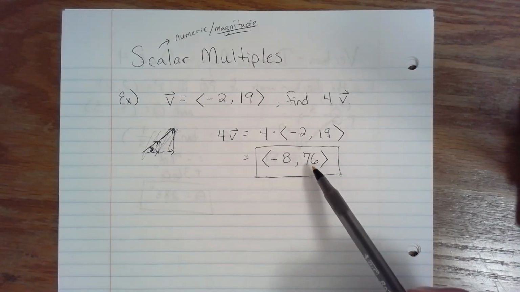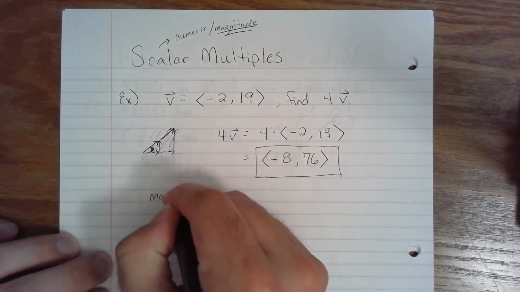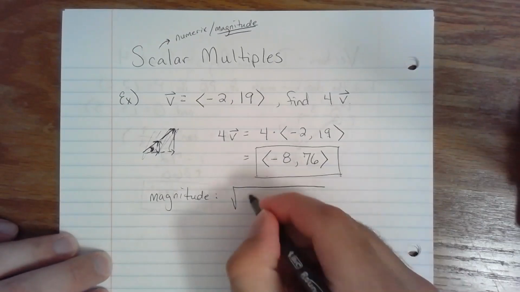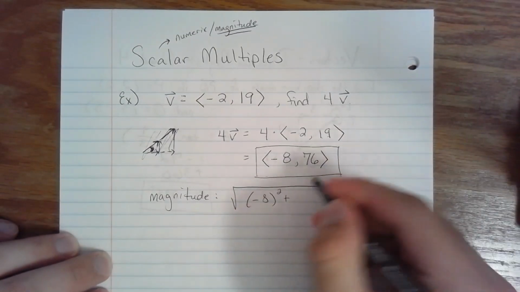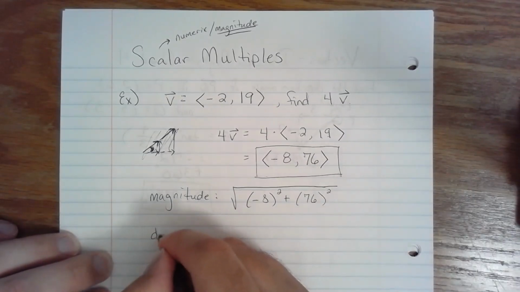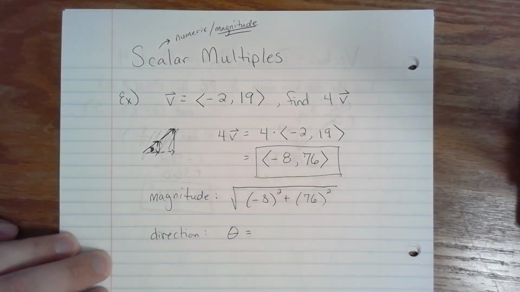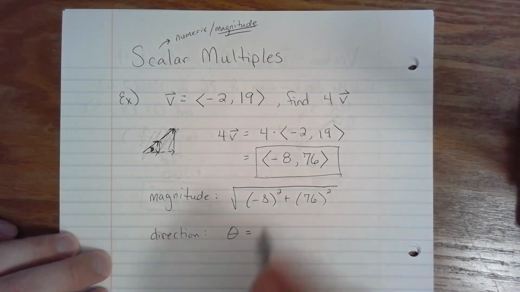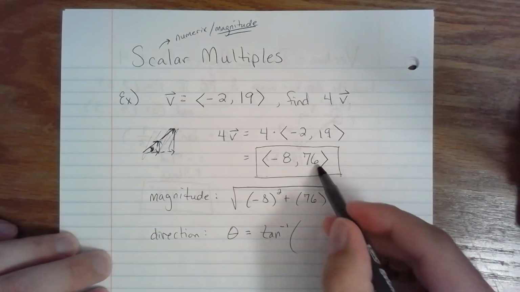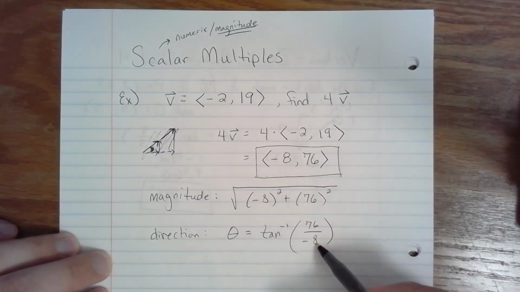If they want to know a different form, if you wanted to go in and find the magnitude and the direction of this thing, keep in mind that for magnitude, you could just do the Pythagorean theorem. So just out of curiosity, we could just go ahead and find that. And then to find direction, well, we've seen in previous videos that to find your angle measured from the positive x-axis counterclockwise, you can take tangent inverse of your y component divided by your x component.